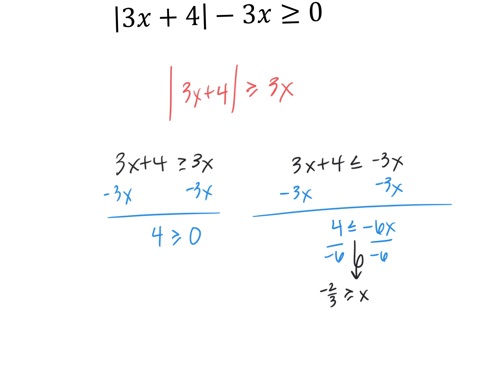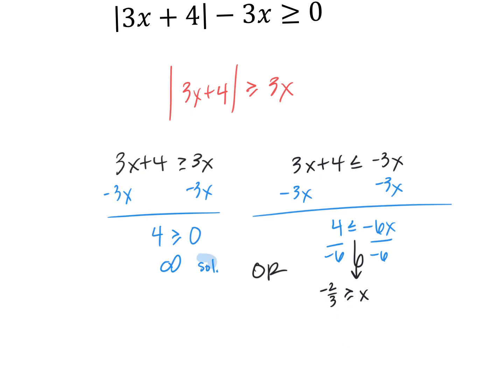So, let's see if I can do this right. This symbol here, not what we started with, but when my absolute value is by itself and in the front. What symbol? Greater or less than? Greater means an or. You guys, here, when my 4 is greater than 0, that's a true statement. That right there means infinite solutions, meaning you could pick any x value and plug it in and it should make a true statement. So it's saying anything would work. That's an infinity sign, even though it's ugly. Or my x's have to be less than negative 2/3.